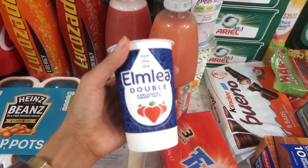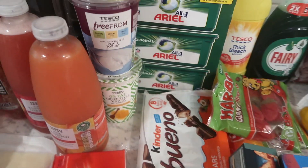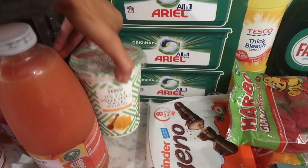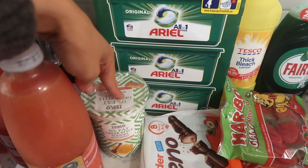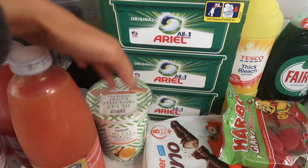We also have some double cream that I whip up for all kinds of things — my coffee, pot of chocolate. We have some lactose-free yoghurt which is ideal for curries or marinades. And I also have some breakfast yoghurt — this is the fat-free Greek style yoghurt with honey. I shouldn't really be buying fat free at the moment because I'm running, it's just a habit. I am trying to eat full fat when it comes to things like this now.